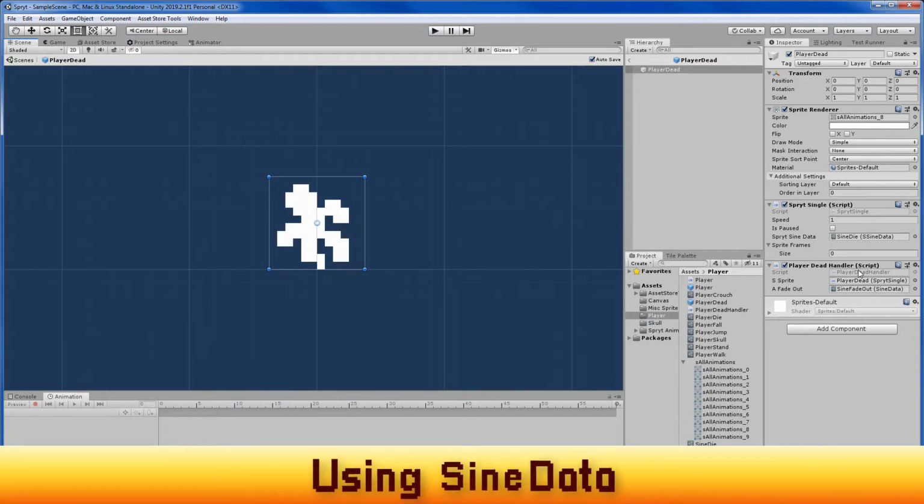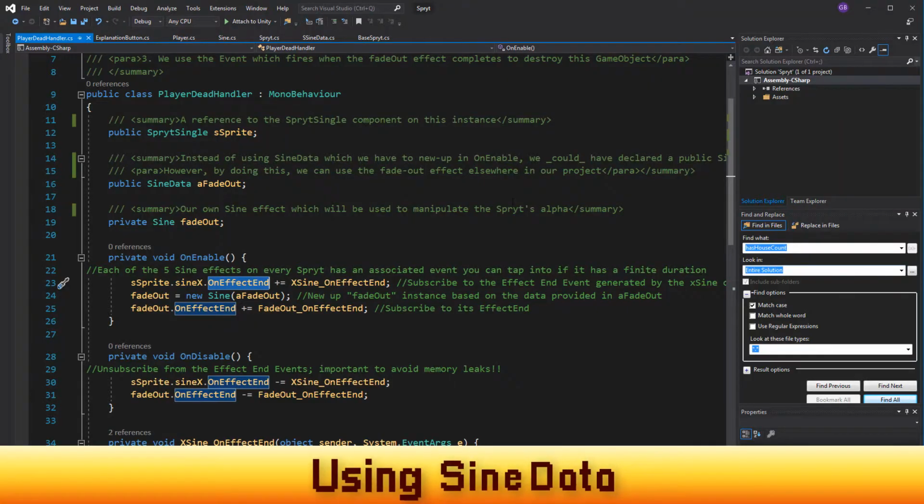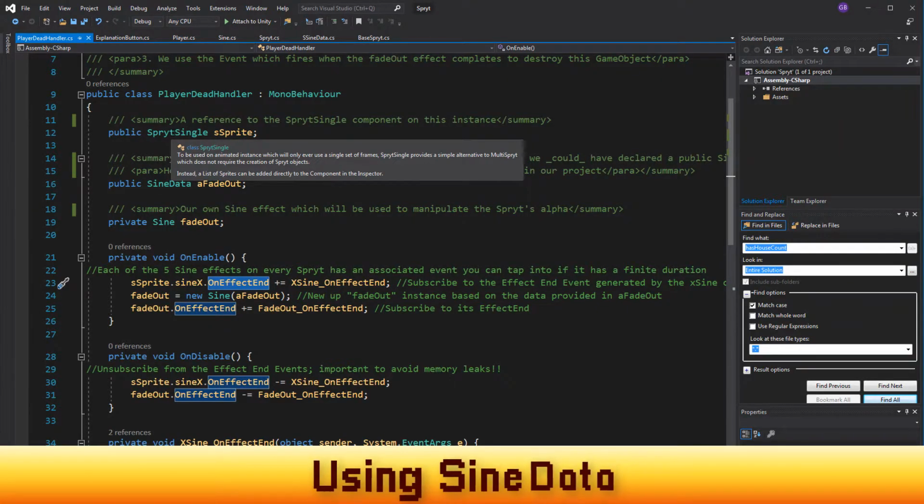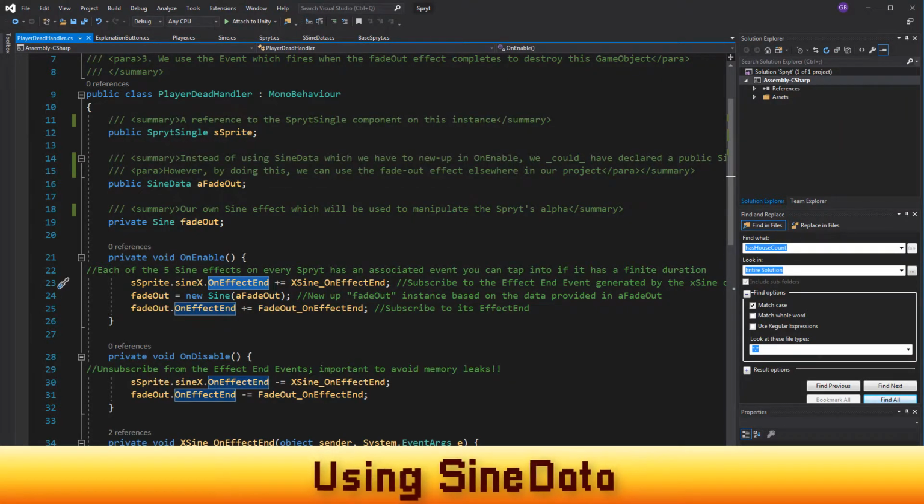So let's have a look at the player dead handler script. First of all, we have a reference to the Sprite Single component, which is used on this instance. Then we have the Sine Data fade out. Then we have a private instance of the Sine class, which, in onEnable, we use the data from fadeout to create a new instance of the Sine class.